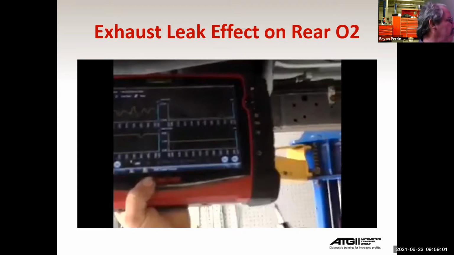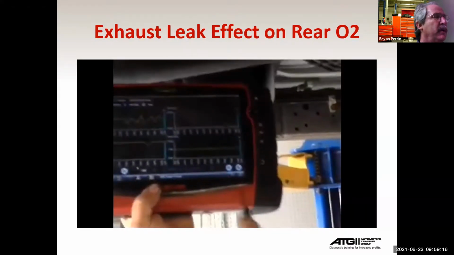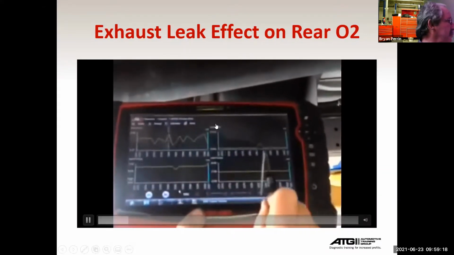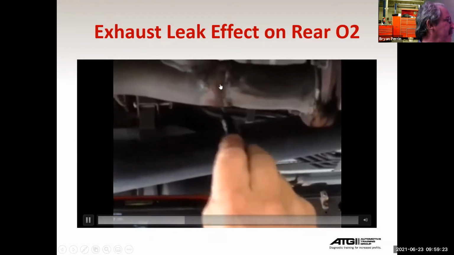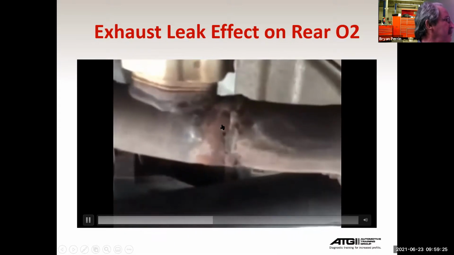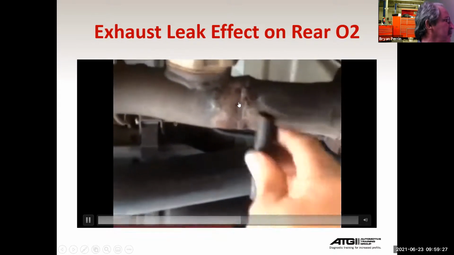So my rear sensor is up here in the upper right, just buried at the bottom right here. I'm going to show you what I do: I'm looking for the problem and found the problem. So here's my rear sensor, and we can see that it is just on the bottom. And I found an exhaust leak right next to the oxygen sensor. So this little exhaust leak right here.